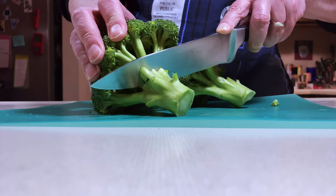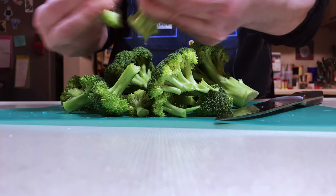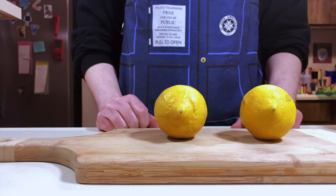Okay, so we're going to start by chopping and pulling apart some broccoli. We're going to use this as our side dish. Just use as much broccoli as you think you want to eat. Put it in a pot with a steaming basket if you have it, and then lid it up and just leave it there. We're going to come back to that later.